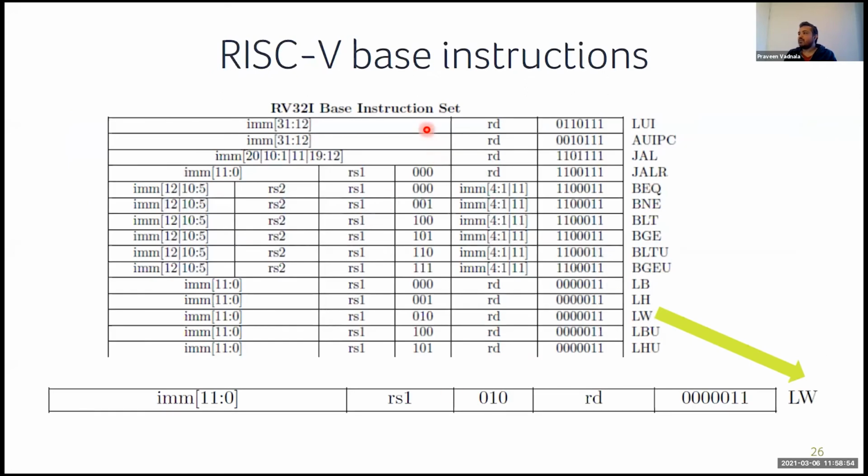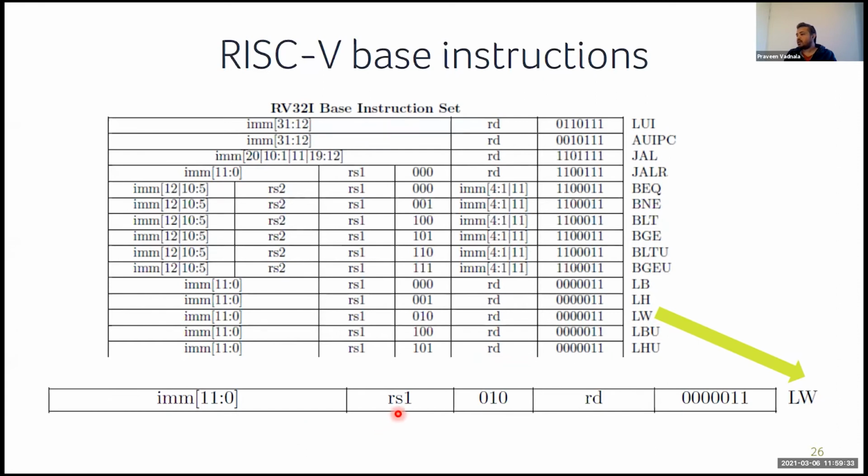So if you go a bit more into detail, this is how different instructions look. You have the opcode here, and then other parameters that I just described. But in particular, what we are interested in is load operations. I will explain why a bit later, but let's say the load word instruction here. There is an opcode here, and this I believe is func3. So these two combined will tell that it is a load word operation.